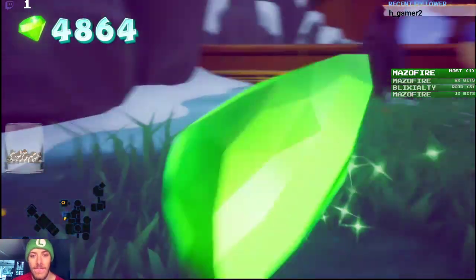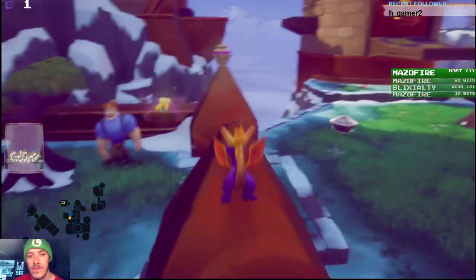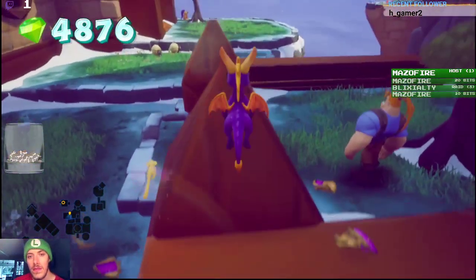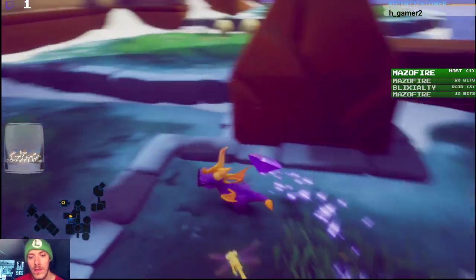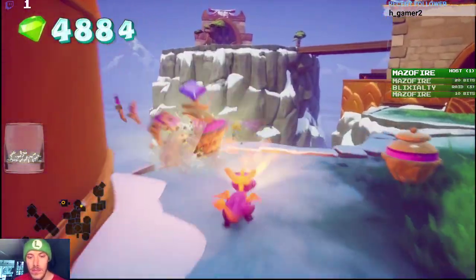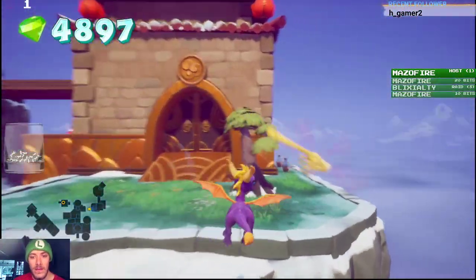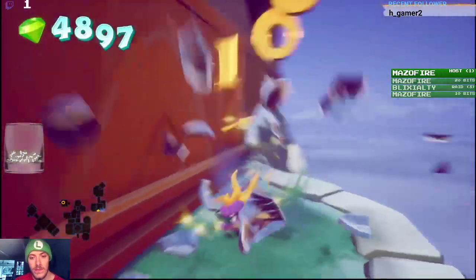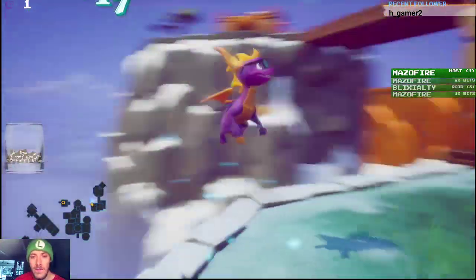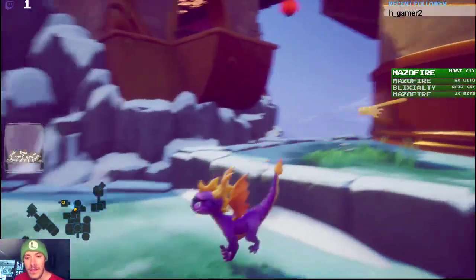Oh, this part. That's a difficult one. Oh yeah, more gems. I like this level quite a bit actually, except for this old mission with Agent Zero. This is a tricky one.